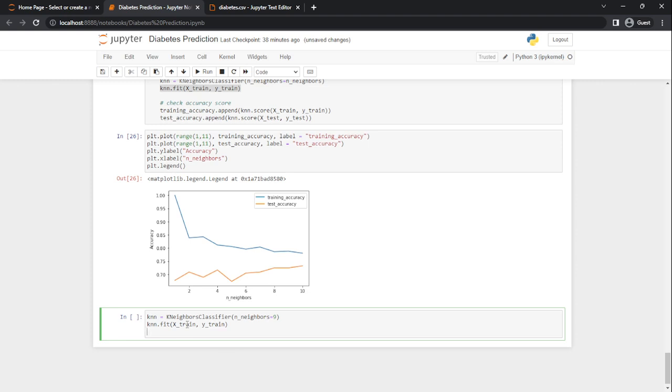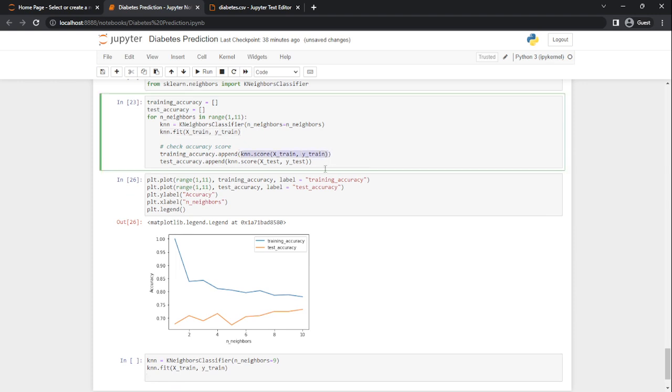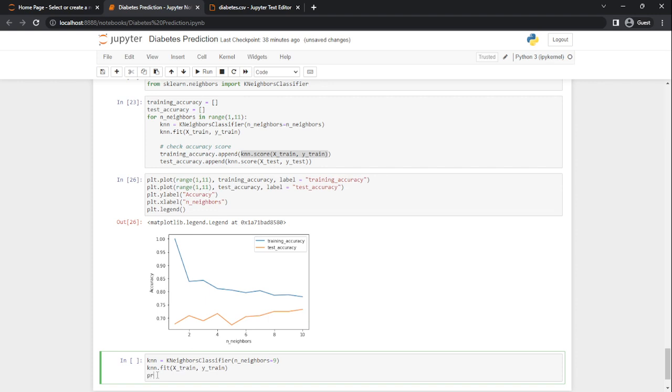Basically the same thing which we have done over here. So printing this, you can mention what exactly it is, like training accuracy.